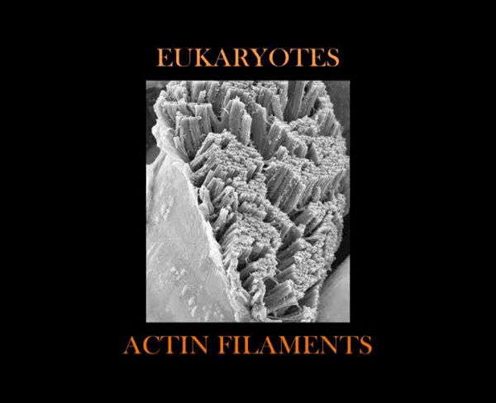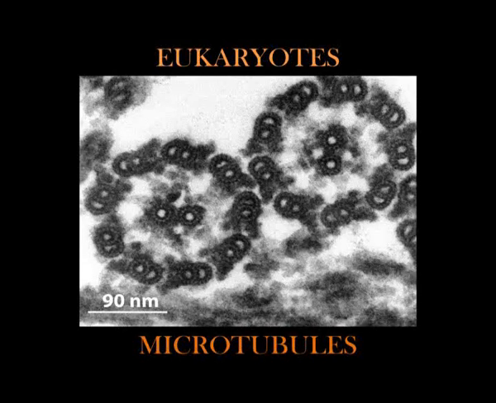Both polymers can turn over rapidly in cells or remain as stable components. Cells use many proteins to regulate the assembly of these polymers. Some proteins bind to the cytoplasmic pools of the subunit proteins. Others initiate the assembly, some stabilize the polymers, others sever or depolymerize them. Still others link the polymers together or to other cell constituents.